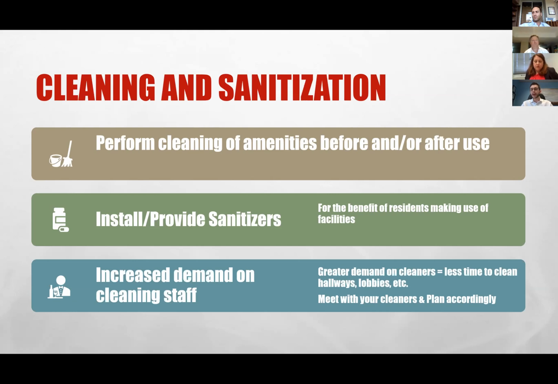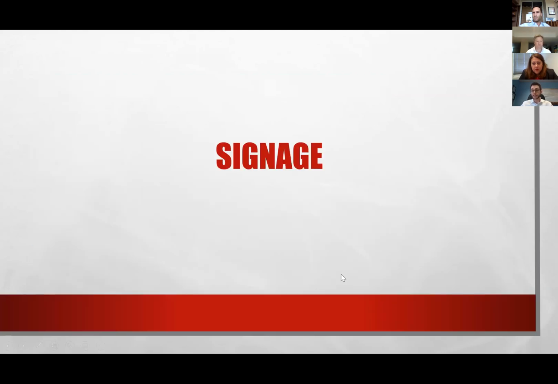If now you're opening all of your amenities or a selection of those amenities, your cleaner's time will now be spent on those areas, and it will detract from the time that they're taking to clean other areas of the building. So what does this mean? Well, it means that you may have to pay additional costs for cleaning, whether it's in additional hours or additional staff, or you may have to sacrifice their time cleaning other areas so that they can clean the amenities. Either way, it's a complex conversation that you're going to need to plan for.